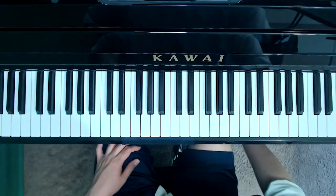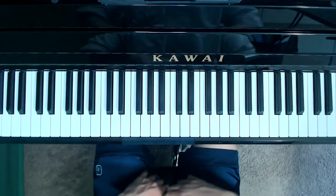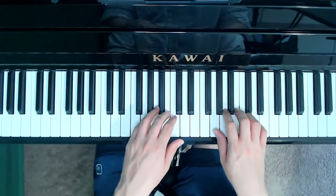Notice there is a crescendo from mezzo forte. I suppose we'll go up to forte. And this is all non legato. One, two.